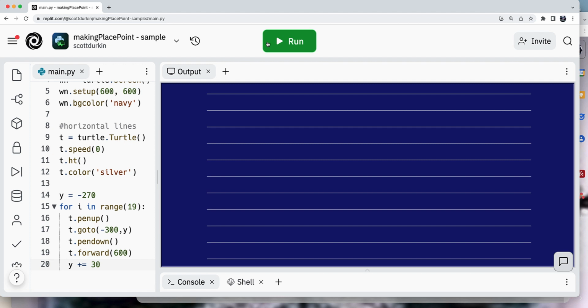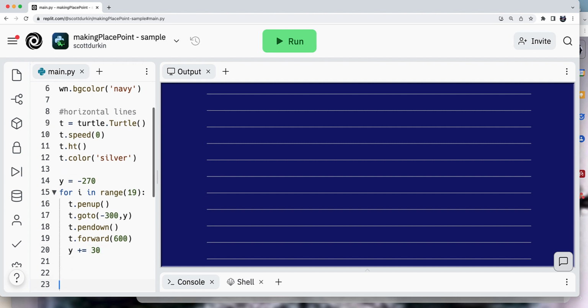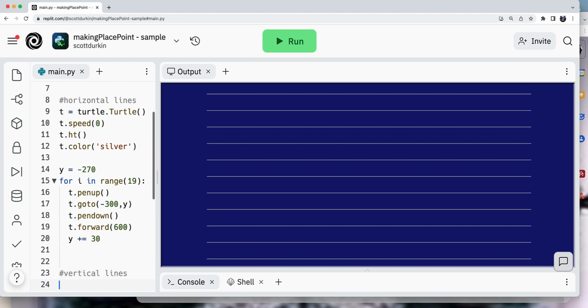Okay. Well, now we want to do the same thing with the vertical lines. It's a little bit different because we could use the same turtle, and I think I will, but I need to turn it first. I need to turn it straight up and down. So these were the horizontal line section. Now let's try the vertical line section. So all the way to the left, vertical lines. Okay, and I do know I need to turn the turtle left 90 degrees so it's facing up. And I do want to start from the bottom over here and go straight up.